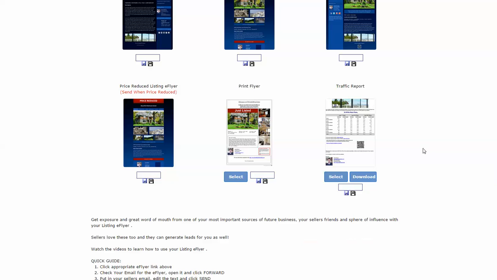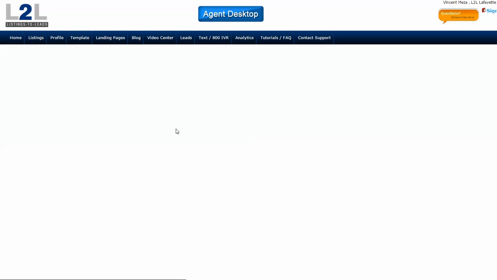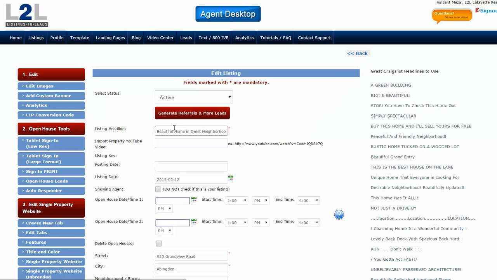So the e-flyers look like that. And I want to point this out because you can see there are a number of e-flyers. One of the most important things that you definitely want to look at is right here under the Edit Listing button. Again, inventory is tight. It's still tight, right? You all know this.